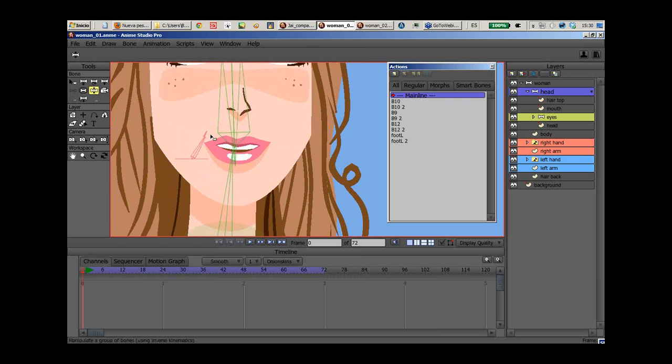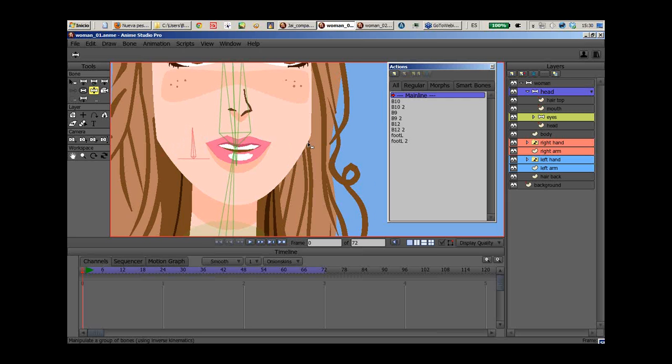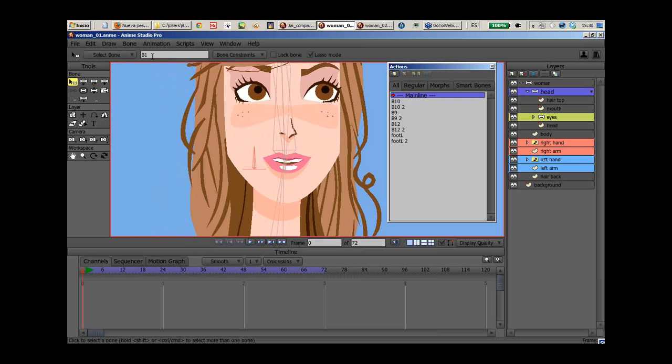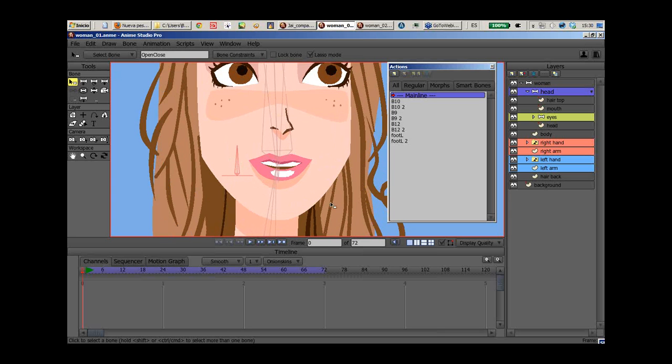So if I test this bone, it can rotate to right or left. Okay, so we're gonna call this bone, so I select it, and here I'm gonna call it open close and press enter.